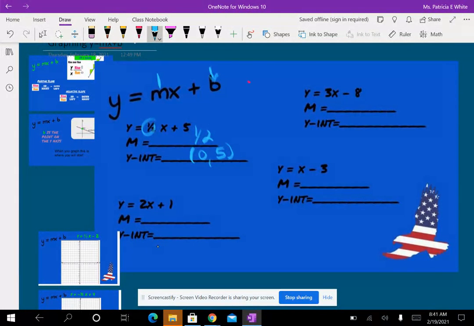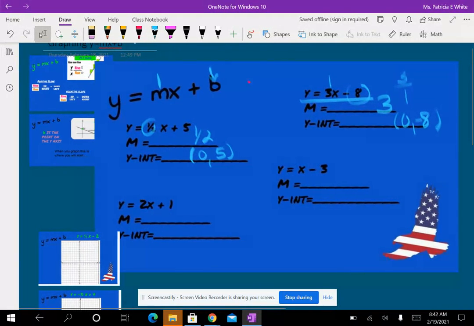What about this one here? Slope is 3. Y-intercept, include that negative, (0, -8). So I would go to the y-axis at -8 and plot that point. And then I would go up 3, and how do I make a whole number look like a fraction? I make it over 1. So I would go up 3 and right 1, or down 3 and left 1.